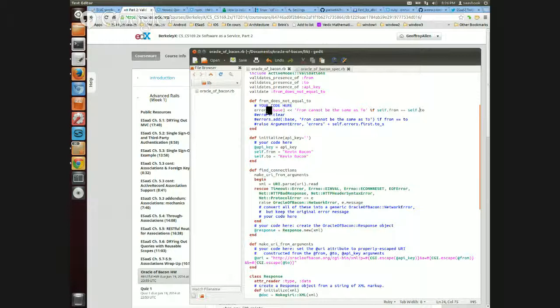So this is one syntax where we use the base, so instead of a specific attribute of the object, we use base to show that it's a validation that is being done on the whole object itself, and not one of its attributes.